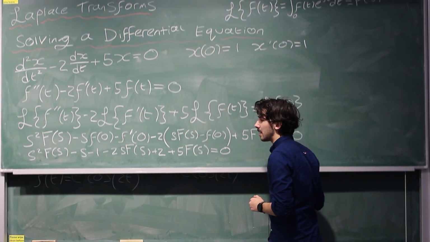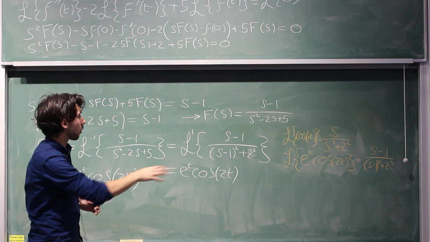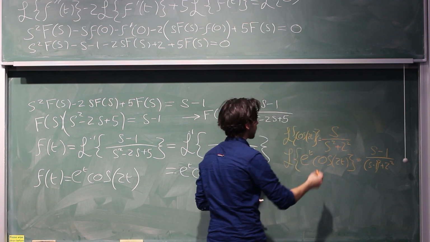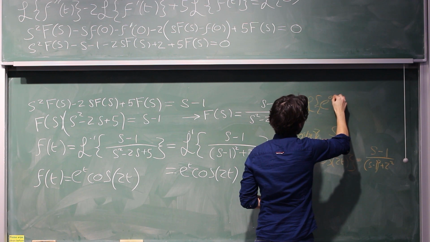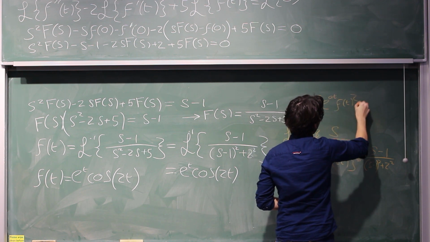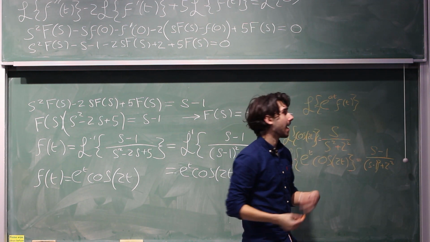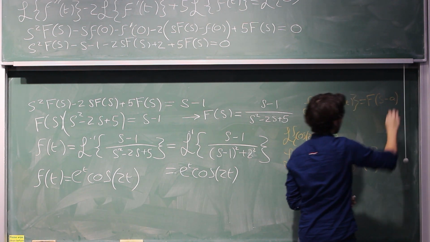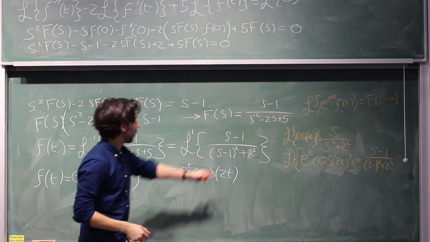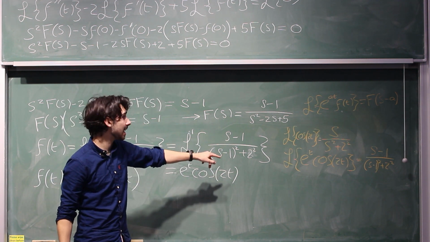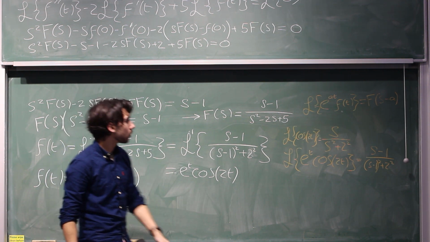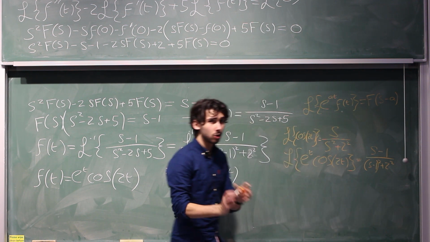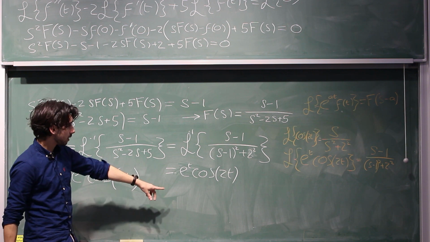So just to be really clear on what we did towards the end, because I don't want to lose anyone here, I just want to recap very quickly what we did here in the orange. So this is the first shifting theorem. It states that, and I will actually write this down because I want it to be very clear, the Laplace transform of e to the at times f of t is F of s minus a. So it's the Laplace transform of f of t, but shifted to the right by a units. So what we noticed is that this resembles the Laplace transform of cos 2t, but it's shifted to the right by 1 unit, which means we need to multiply it by e to the 1t. That's what we did, and we noticed that the Laplace transform of e to the t cos 2t is this. So just to be really clear, that is what we did there, and that is how we got that answer of e to the t cos 2t.